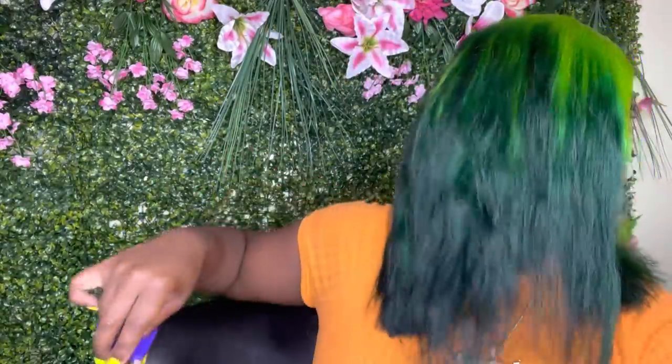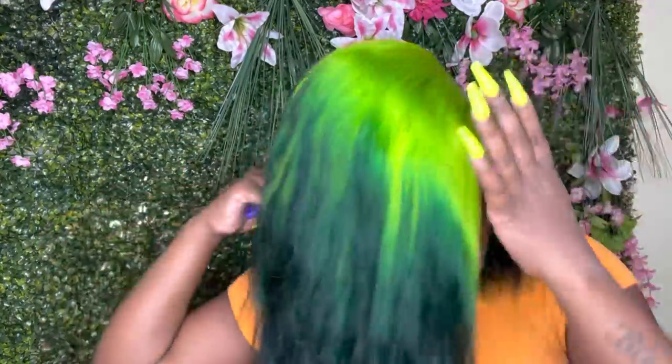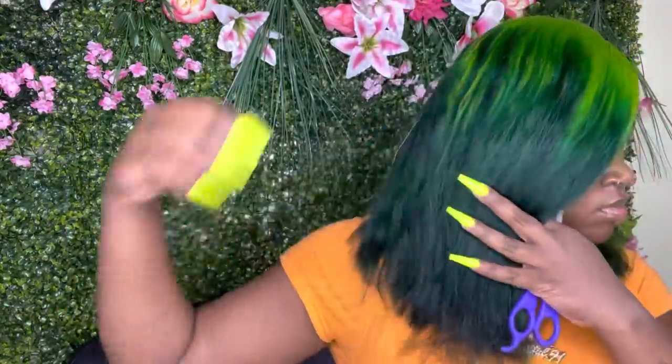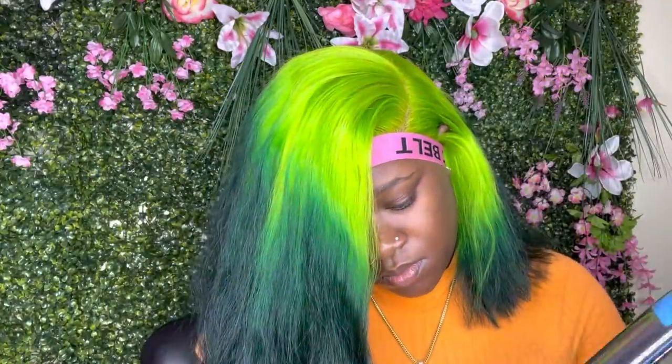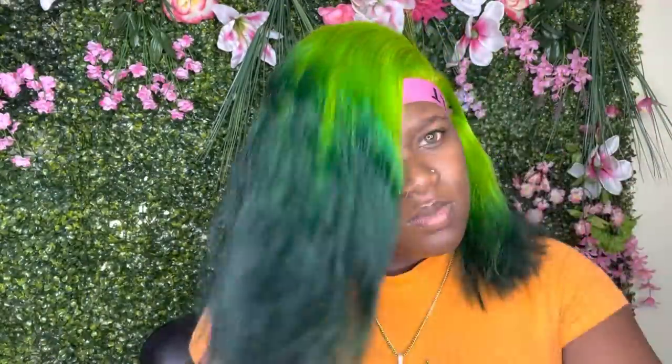So like I mentioned, I did not cut layers originally when I did this style. But after like the third day of wearing it, I did cut some layers in it. And the only difference it made is that the curls lasted longer in my head, because when it fell, it still fell pretty. But right now, all I'm doing is just taking the hair and cutting the ends, even still in an asymmetrical cut, because I did want this side behind my ear to be shorter than the other side.